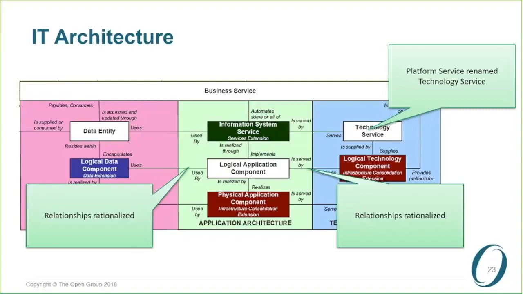And we've actually shown that technology service exists for a purpose. In the TOGAF 9.1 meta model, if you look very closely, there doesn't appear to be any relationship that means that we needed platform service. So that's a bit of an error that's got fixed. But it is altogether tidier, neater, and more consistent.